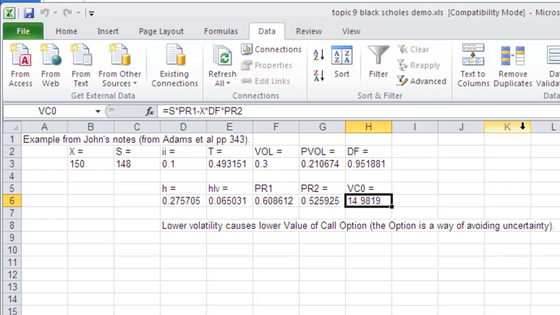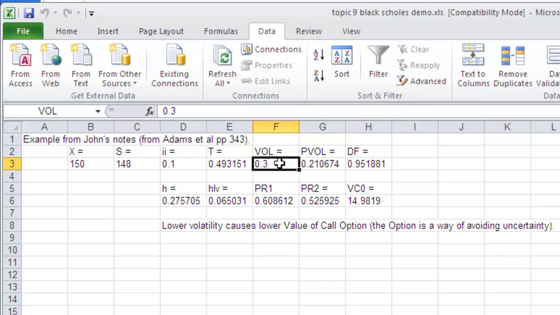Now, one of the things that could happen is, of course, options are traded on the market anyway. You've estimated the value of the option to be 15 cents. The critical thing in all of this is this assumption, this volatility estimate. You've used an estimate of volatility of 0.3. Suppose that you buy your copy of the Financial Review, you look up this option and you find that it is trading at 20 cents.